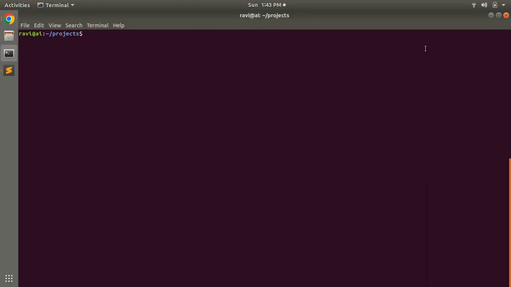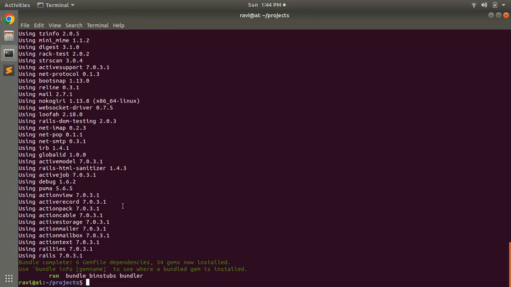So first switch to the terminal, and here you need to generate a new API only application. So here you can write, let's say, rails new auth_api. You can provide any name as per your choice, but I am just providing auth_api here, and just provide a flag that is --api. This flag denotes that you want to generate an API only application, and if you forget to provide this flag, then you will get a full stack application generated by Rails. So just write this command and press enter.